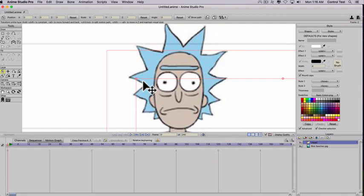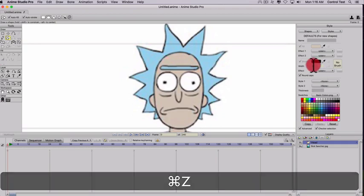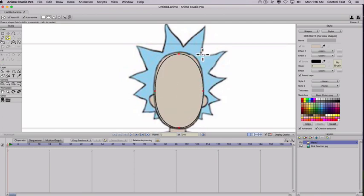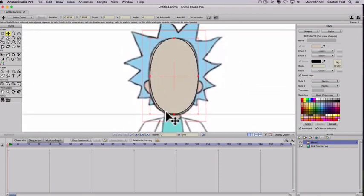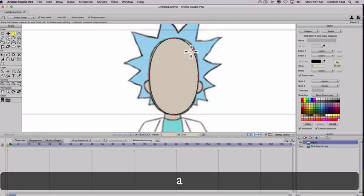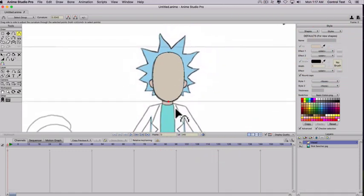I'm going to zoom in and select the shape tool, then the circle tool. I'll go ahead and leave autofill and autostroke on. I'll use the color picker and go ahead and pick the skin color of Rick. Then I'll draw an oval — let me change the width to one. I'll go ahead and draw an oval for his head. Hit T so I can transform it and kind of stretch it out a little bit. I'm holding the spacebar to grab and move the canvas. Then I'll hit A because I want to add a couple more points to the head. I'll hit C so I can curve those points out by left-clicking and dragging, making that fit. And then we have the head there.